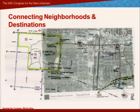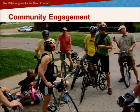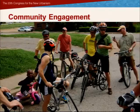Well, one of the ways that they've looked at doing it is, okay, how do we connect all of these different amenities, and looking at an overall plan of how they do that. They engaged the community. Actually got out and rode bikes. In looking at this corridor, I can tell you it is the only bike ride I've ever had a police escort on, both on bicycles and a cruiser that followed us. So really one of the other points was to really reactivate the neighborhood as well.